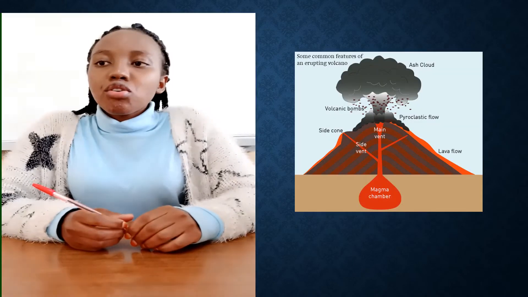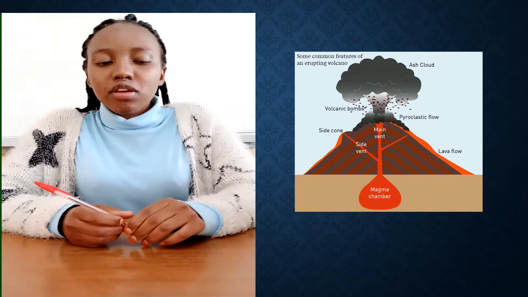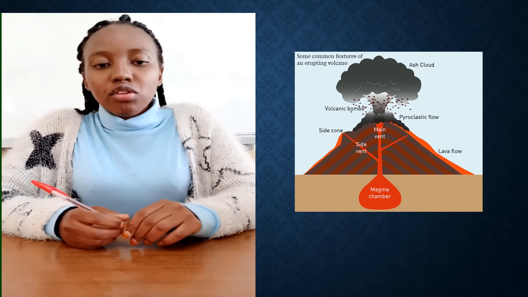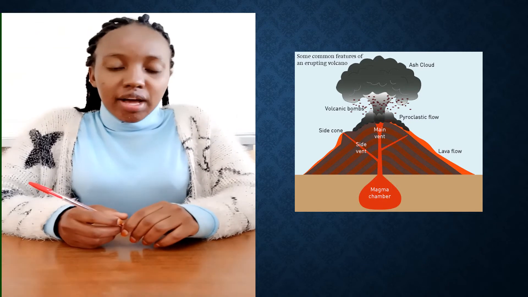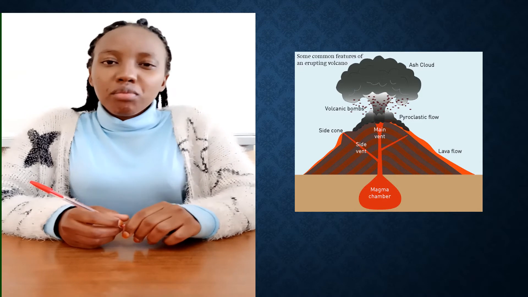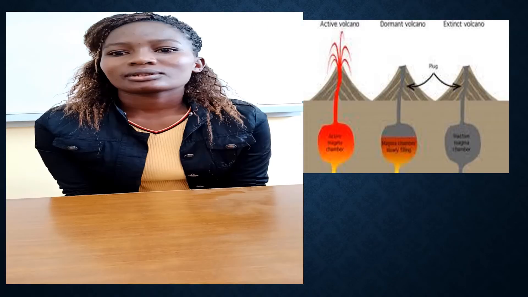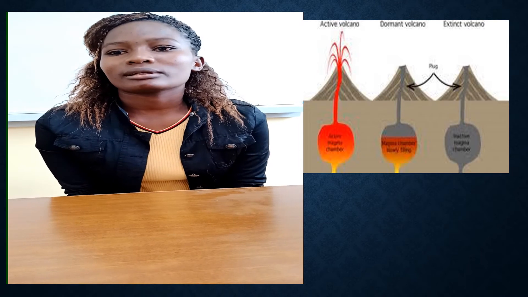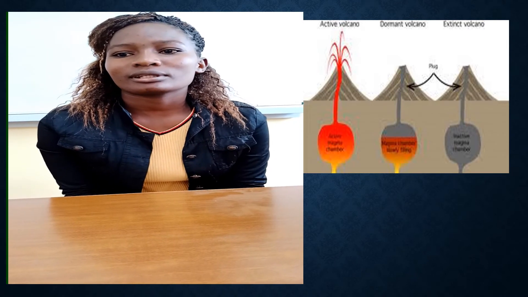A volcano is a cone shaped hill formed when volcanic materials flow out and accumulate around a vent. A volcanic mountain is formed when solid, liquid or gaseous materials are forced out of the earth's crust and onto the earth's surface. The continuous accumulation of lava leads to the formation of a volcanic mountain. So the last thing we are going to look at is the classification of volcanoes, and we find that volcanoes are classified into three groups.